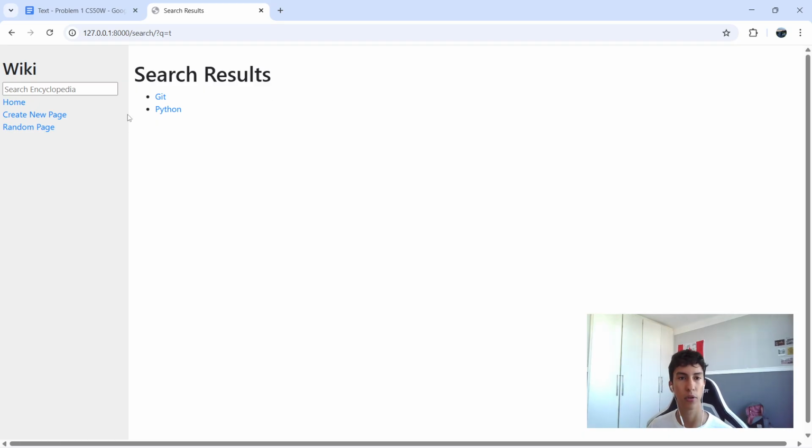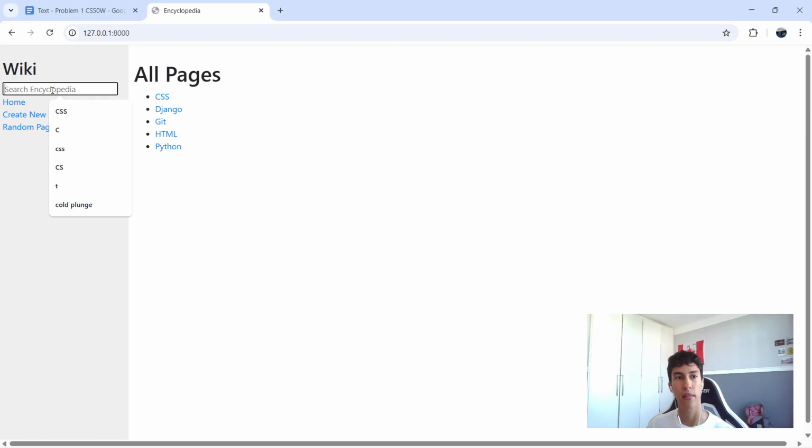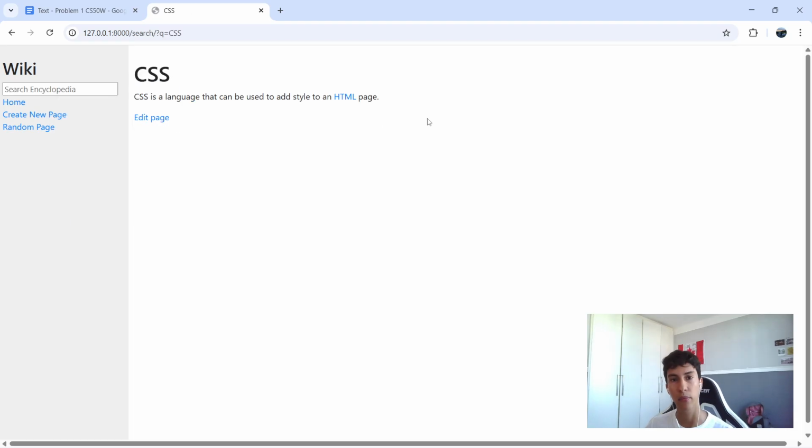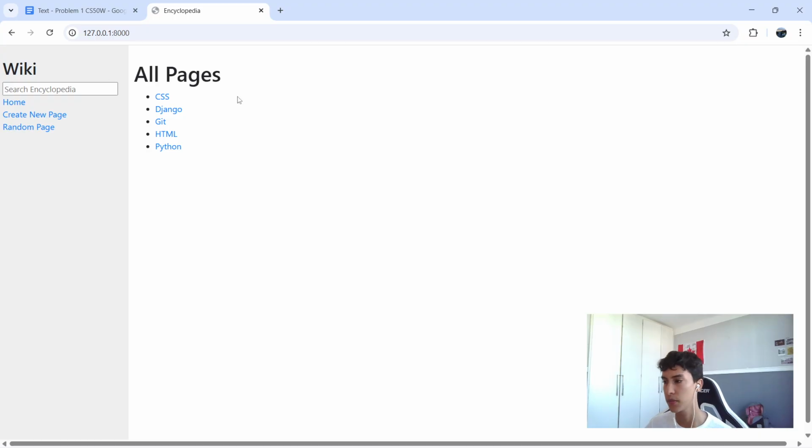And if we type a query that's exactly the same as one of those entries, such as CSS, we go to the CSS page, so everything is working properly. So yeah, that's the search.